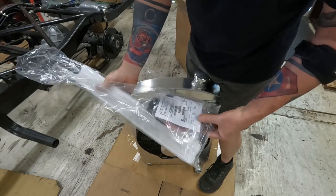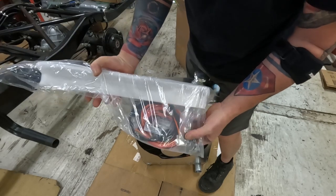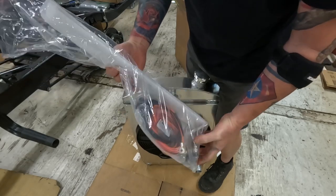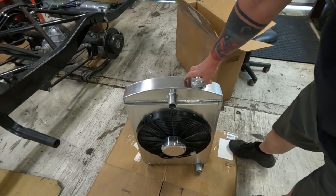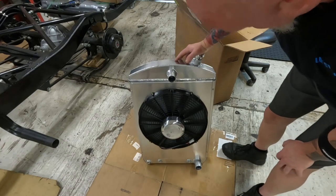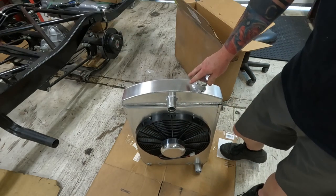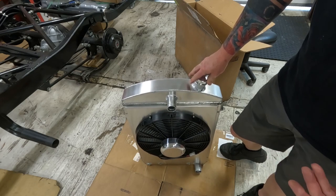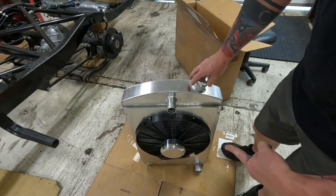And then they supply the bracketry, the fittings, relay for the fan switch, thermal switch for the fan relay. It's all there. So have it built all in one place. You don't have to piece it together as much. So I think since we got this out, we might as well just go ahead and put it on. I don't think it'll be in the way too much. I got to run the lines anyway. So I think that's what we'll do today, is install this radiator.